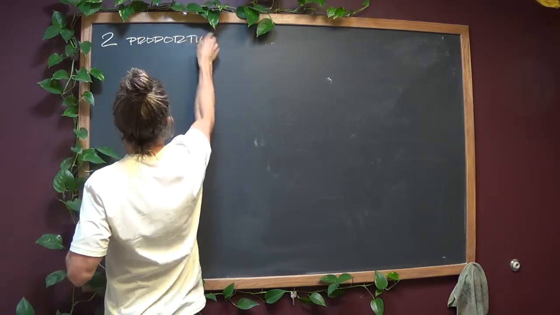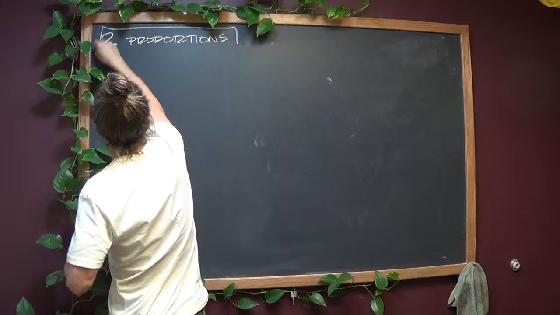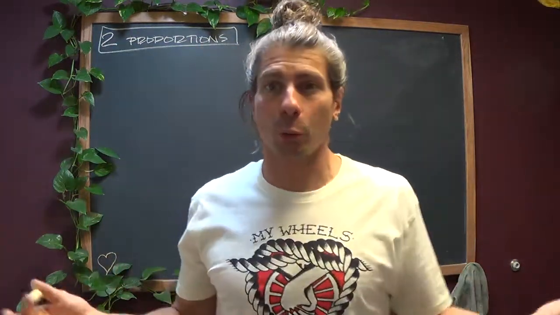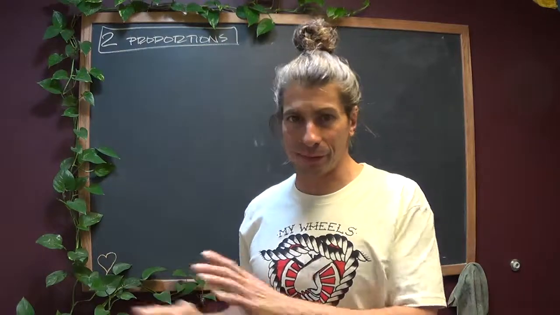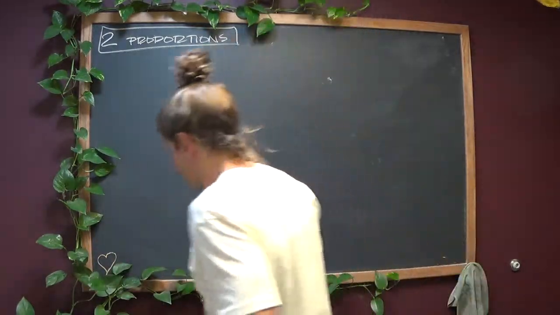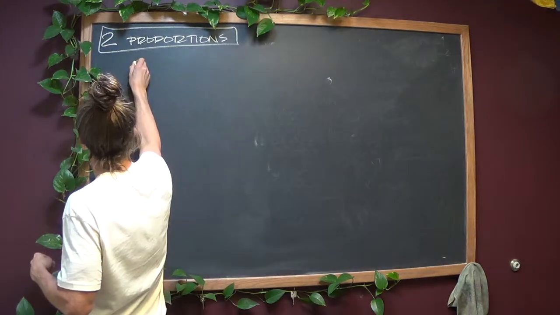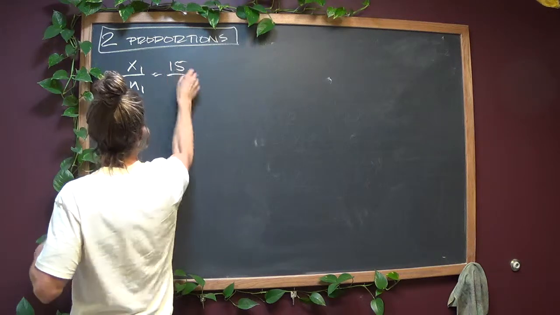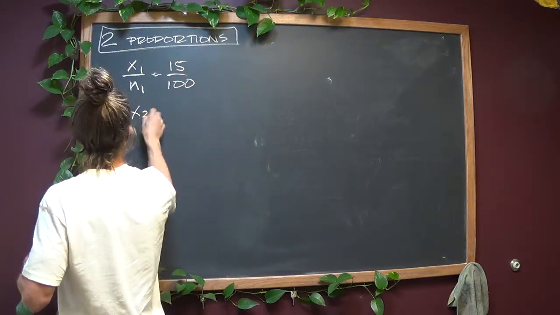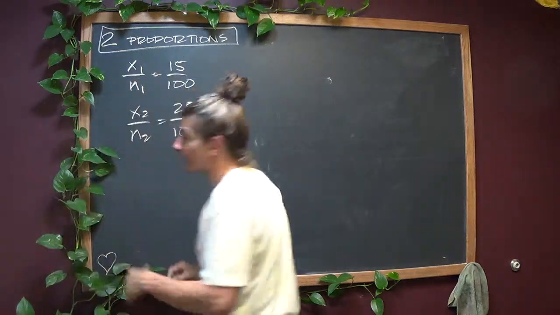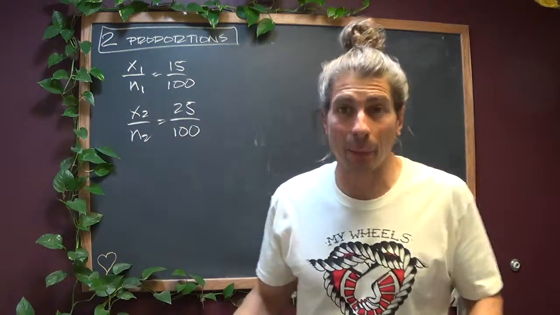Although please realize that whether we use two proportions or two means, or one mean or one proportion, it really doesn't matter. It's valid across the board. This is just the easiest one to run. So if you've got x1 over n1 being 15 over 100 and x2 over n2 being 25 over 100, these are the ones I jumped with. I tried the easiest numbers I could come up with.